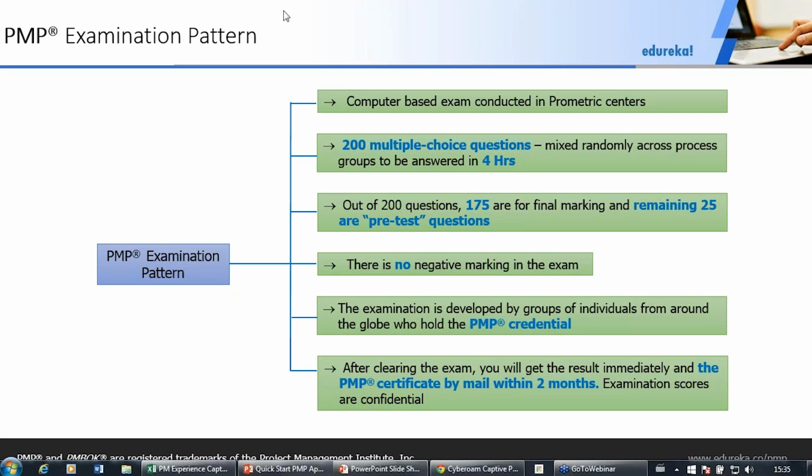Okay, and there is a question from Nilesh. Is the test adaptive, in which if the question is answered correctly, then the next question will be of higher difficulty? Nilesh, I was just about to tell you something in the next slide. Let us see if that answers your question.